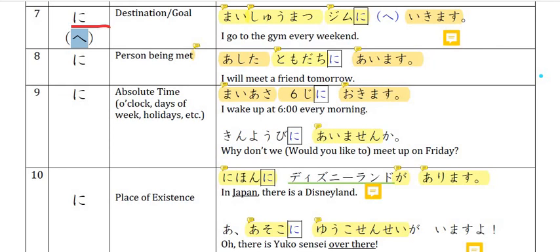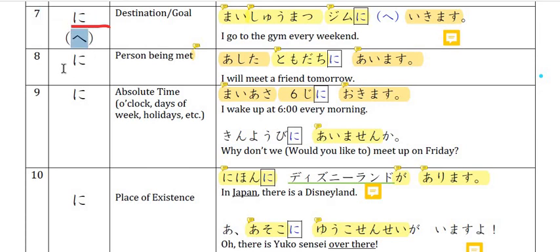Okay, so if you want to say I go home, you say uchi ni ikimasu. Uchi is home, ni is your destination marking particle, since your home is your destination. So you must have understood that this particle ni is usually supported by the word ikimasu. Whenever you are going, you have a destination, and that destination is ought to be marked by the particle ni or the particle e.